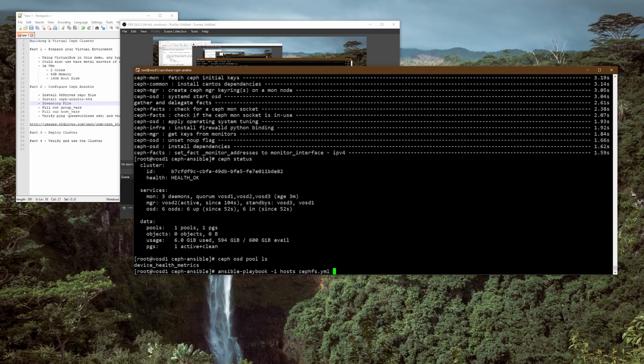The way the playbooks are set up, if you remember I said earlier with the hybrid cluster, if that's true, which means that we're using SSD OSDs and hard drive OSDs, this playbook will be smart enough to put the CephFS metadata on the SSDs, and by default all the data on the hard drives.